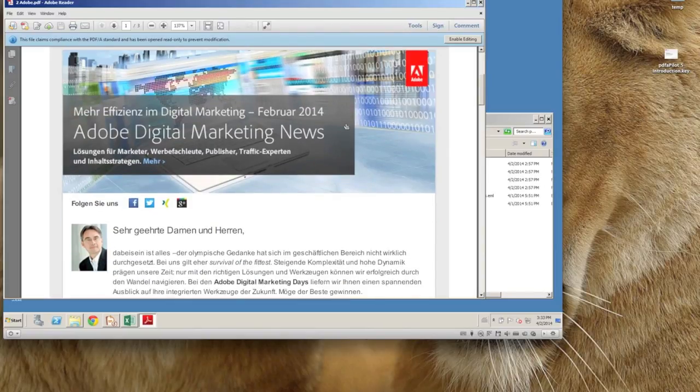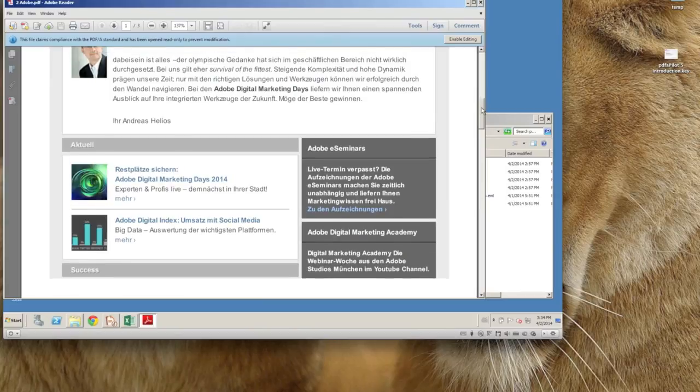Any content that needs to be gotten from the internet, say that your email references an image that lives on the internet somewhere, will be downloaded from the internet and stored inside of the PDF-A file. So you really get a self-contained representation of that email message, even if it's an HTML email message to begin with.